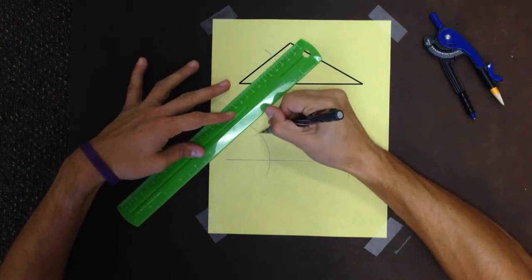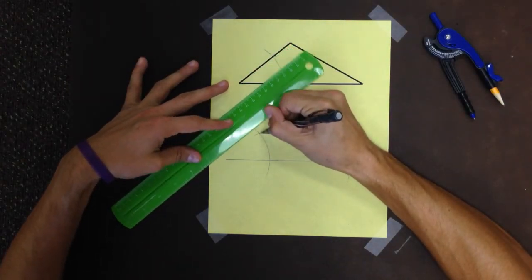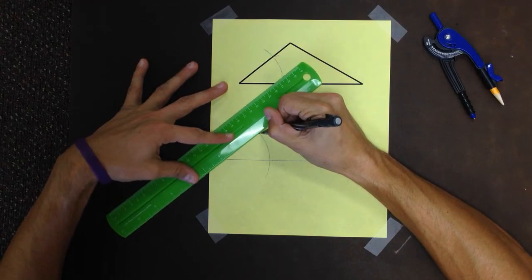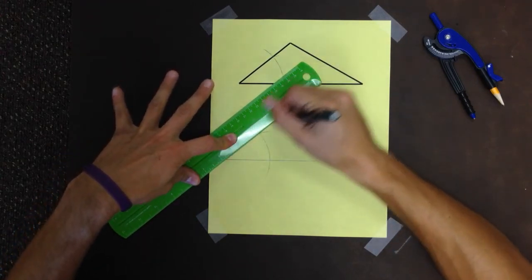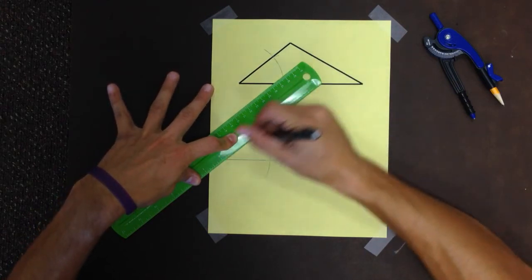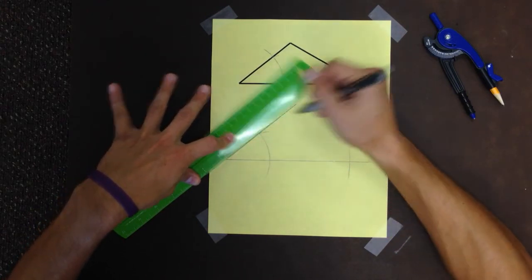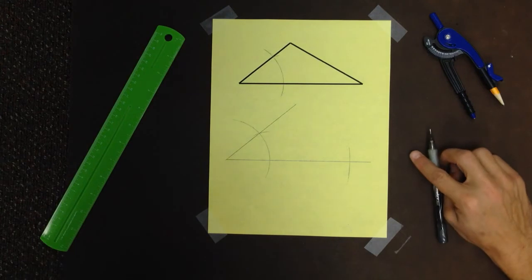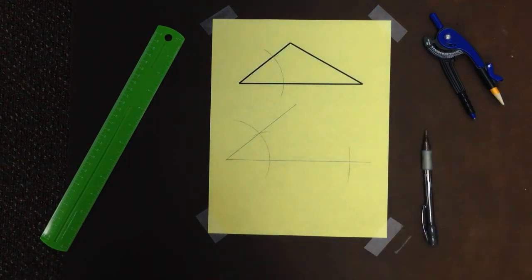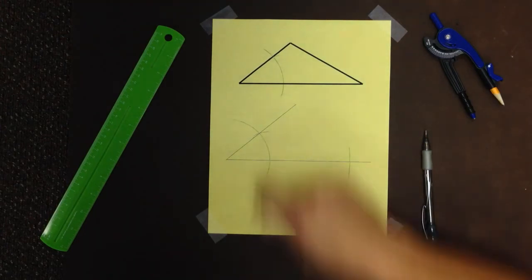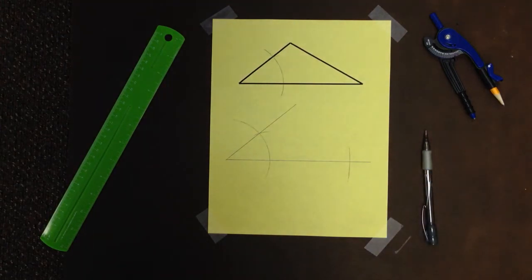So, from that intersecting where the arcs intersect, that intersection point, to the end of my line, I'm just going to draw a line that goes through that bullseye, that x, those crisscrossing arcs, and I'm going to make it a little longer. Kind of like that. I've constructed a side that's congruent to that side, and an angle that's congruent to that angle.